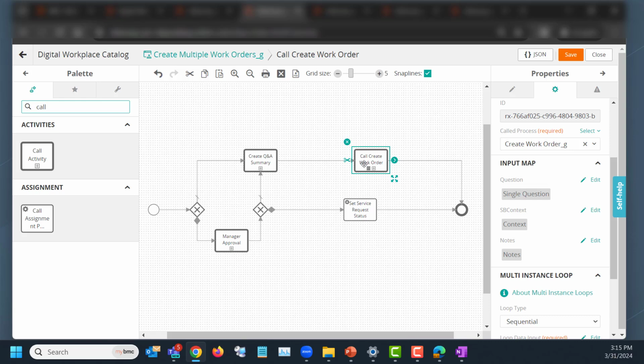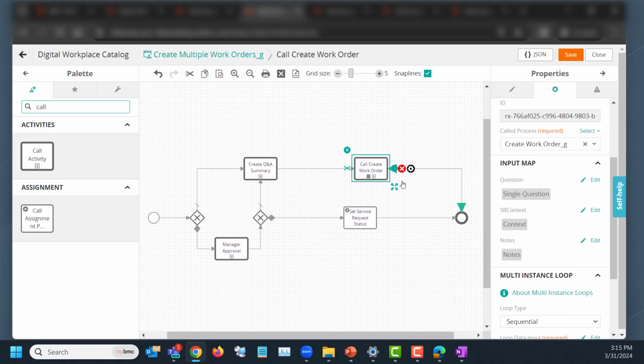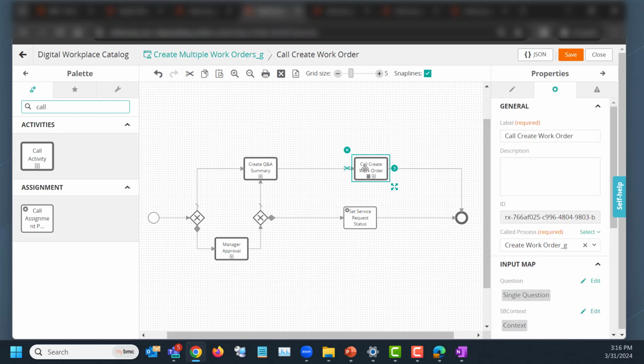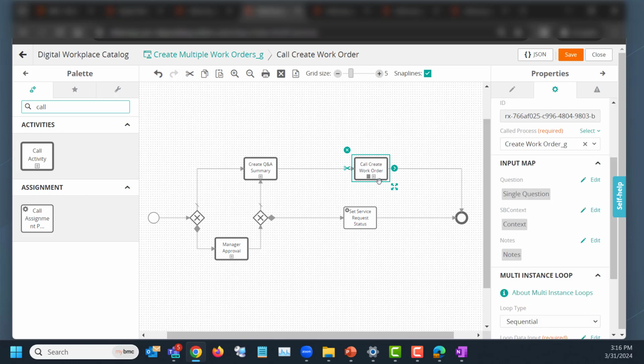It will loop through and pass every input that you have selected. Maybe you have selected 3 work orders, then it will create the work orders one by one. So you don't need to create multiple workflows to create a work order. It will go through the same workflow and create multiple work orders.